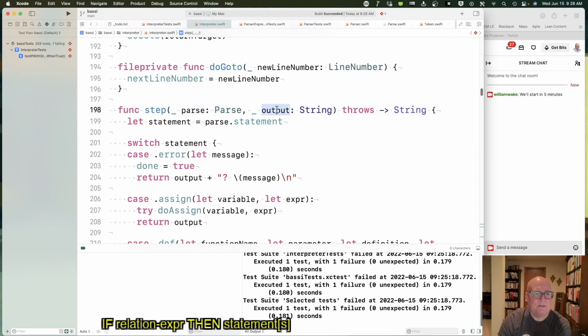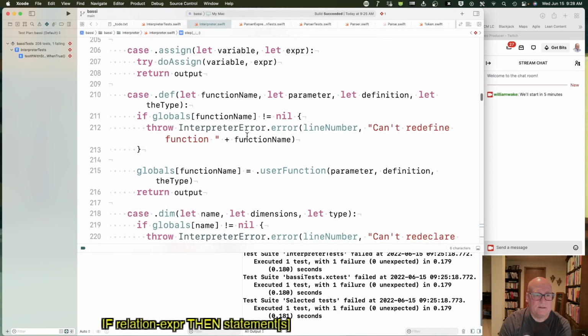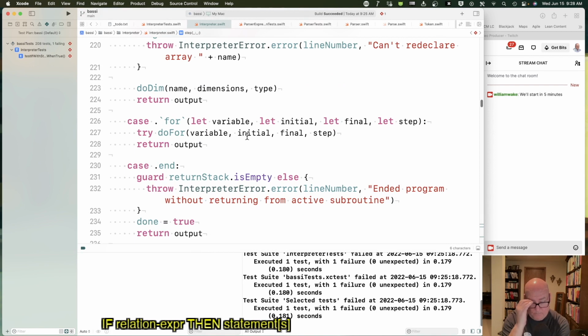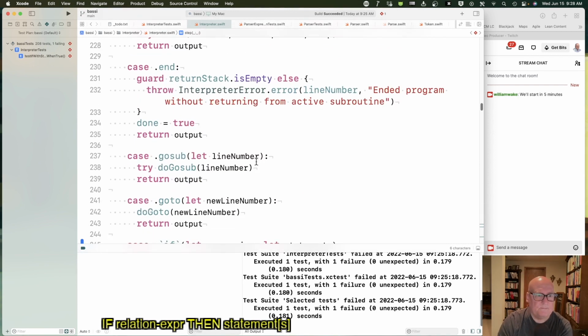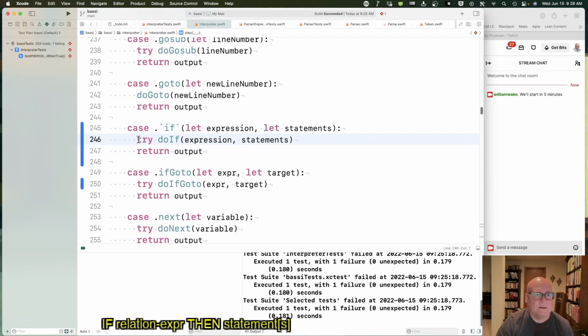The output, I think our darned if is going to have to do it.